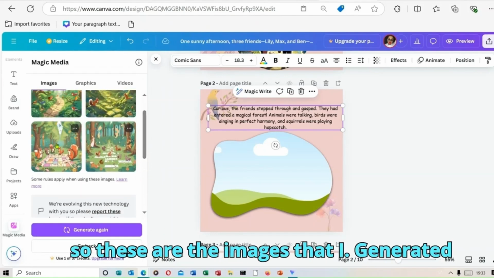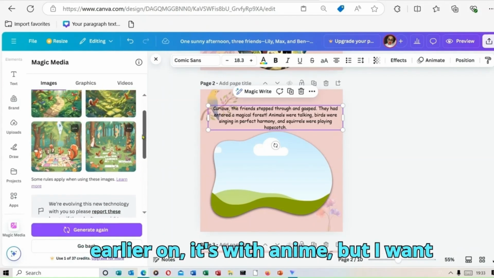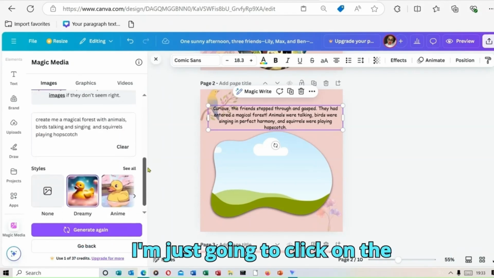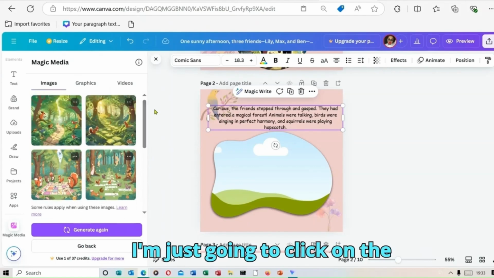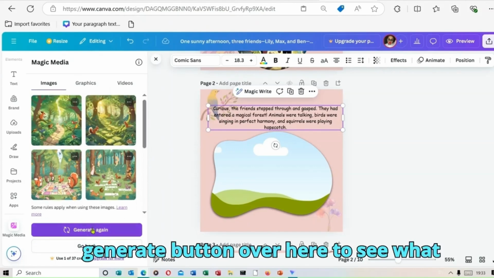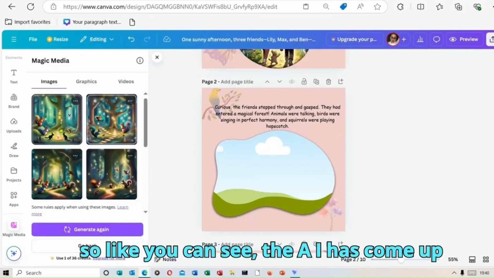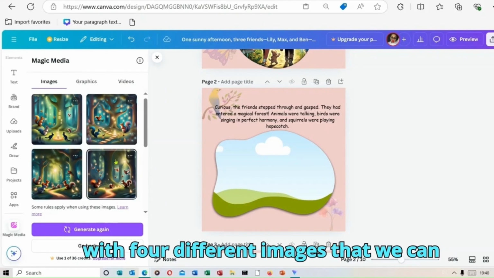These are the images that I had generated earlier on. It's with anime, but I want us to do this together with you guys. So I'm just going to click on the generate button over here to see what they are going to come up with. Like you can see, the AI has come up with 4 different images that we can use.